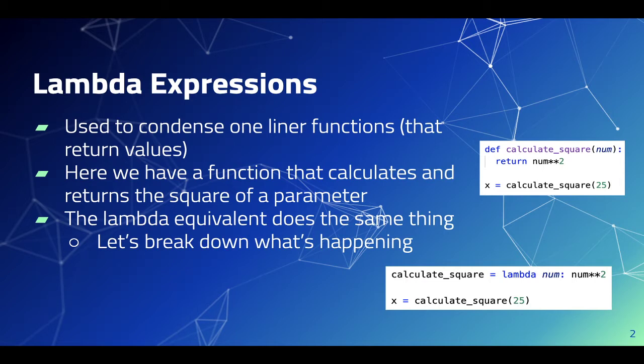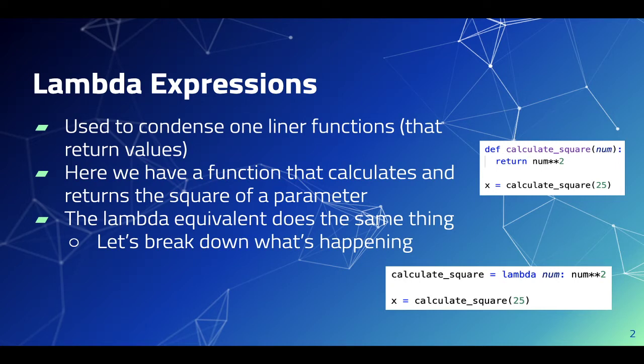So if you look on the bottom, we have calculate square. Notice how we're making it a variable instead of a function, but it will be given a function type later on, is equal to lambda num squared. So you say, oh, this is very similar, which is true. It's very similar, but it also has its own quirky syntax. Before we would have to define calculate square, put in the parameters in the parentheses, then have the colon and then return. Here we don't have any return statement, we don't have parentheses, and we have this weird keyword lambda.